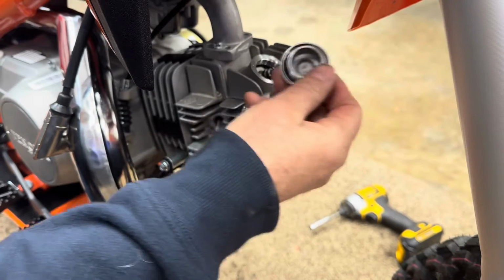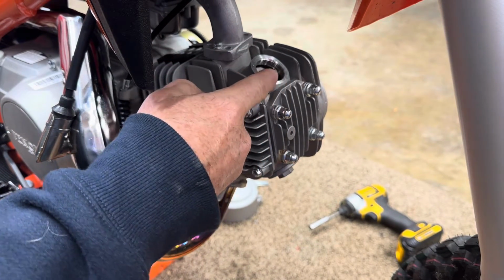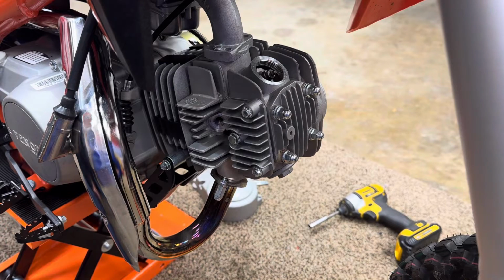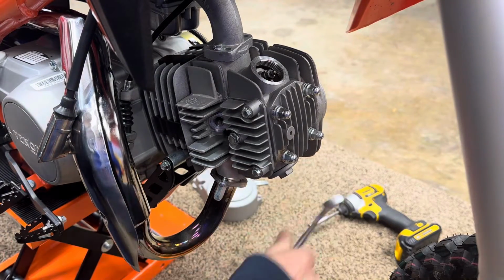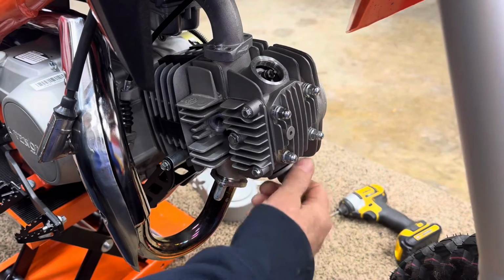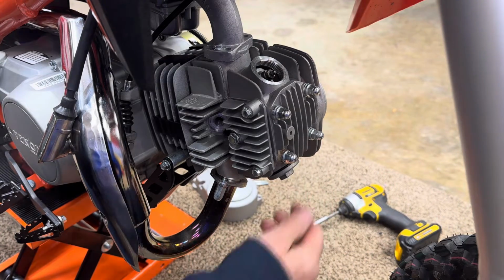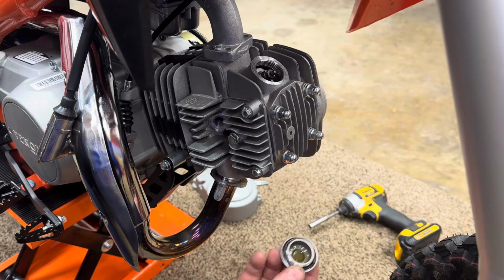And this top one is the intake. Here's the carburetor with the intake. This is the intake valve. And we'll also take this bottom one off. Now this bottom one down here, of course, oil runs down, so it might have a little bit of oil come out on you. Put your rag or something down underneath of it when you take your cap off.